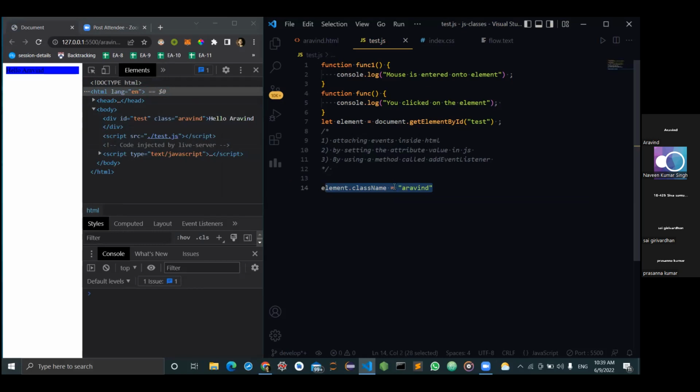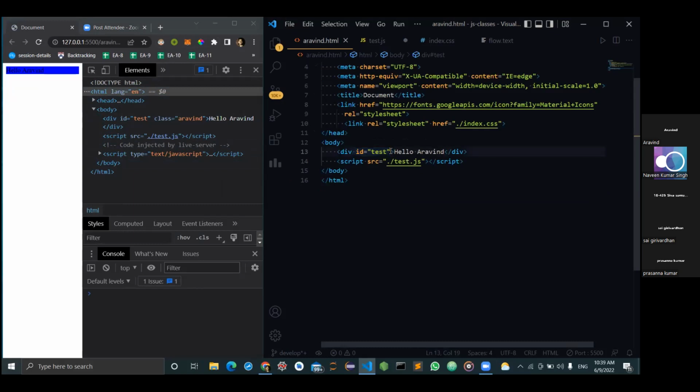So we did not define this statement in any function, so this will be executed when the file gets loaded. Now similarly, like class name and ID, this onclick is also an attribute, right? Yes or no? This onclick is also an attribute which takes up some function, some block of code.